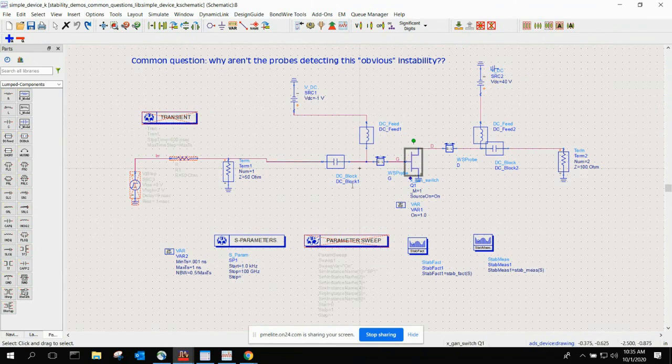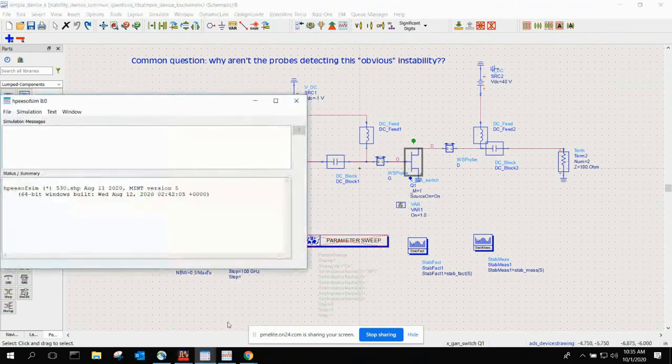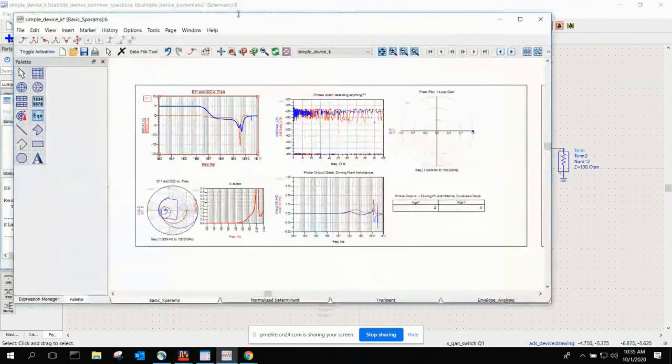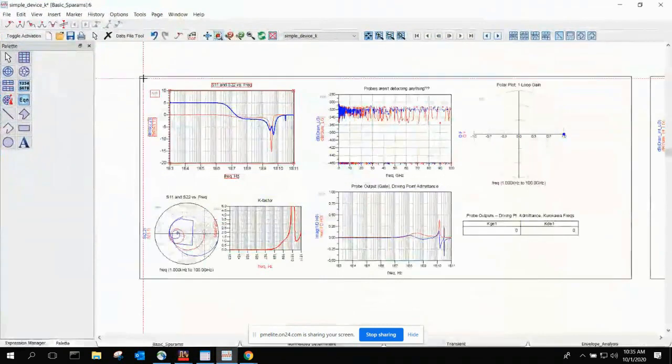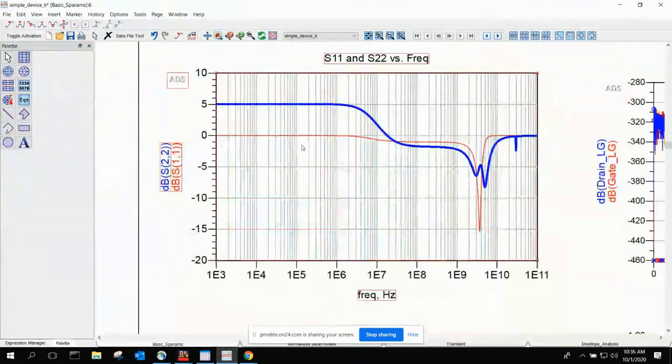And so I've got a transistor. A lot of people, if you're going to validate the probe, the first thing you do is take some transistor model, run a bias T on it, put a couple of the probes in, and run a really basic S parameter simulation. And maybe you look at S22 or S11 versus frequency, and you say, oh my gosh, one of these S22s is positive. And everyone I've ever met, if you're an RF engineer or microwave engineer and you see a positive S11 or S22, that's bad.